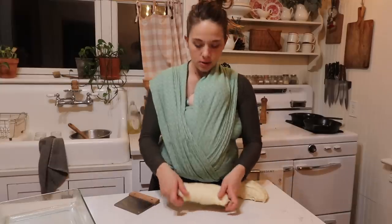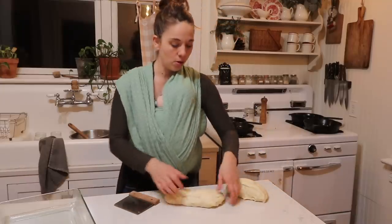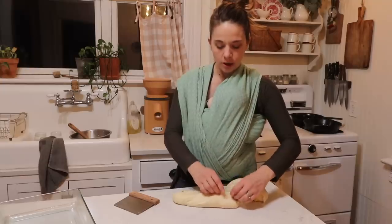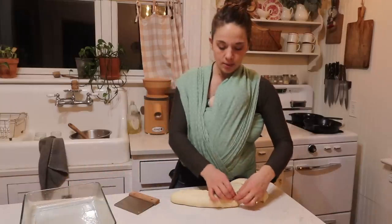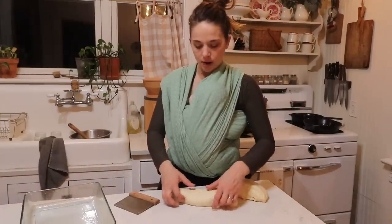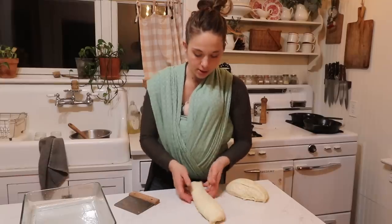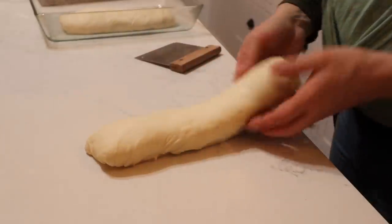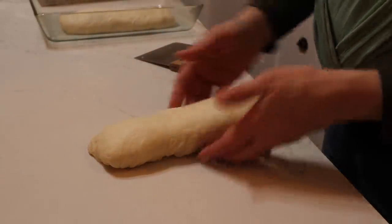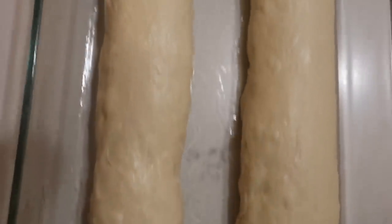We're going to see how it goes. The good thing about trying all of this in my own home is that no matter what, we eat the result — so it will be perfect. I'm just cutting the dough in half from earlier and shaping it into French loaves. I'm going to get it into an oiled 9x13 pan, top it with plastic wrap, and get it into the refrigerator overnight to do that second rise in the fridge. That's another thing I've learned about sourdough — I almost always prefer the final rise in the fridge. If it's better the old way, I'll just leave the blog post the same. I do like to play around with my recipes constantly and update them as needed. I do already like the huge bubbles in this dough.